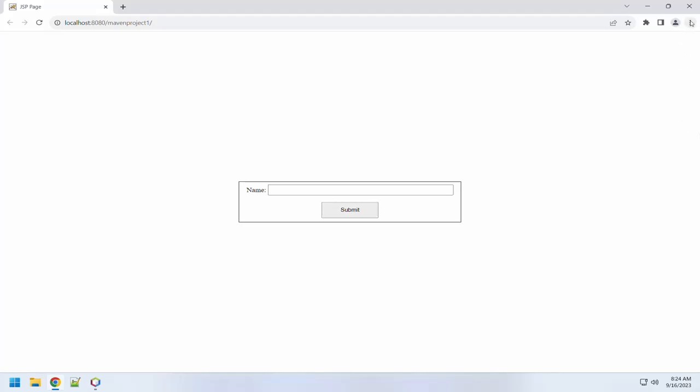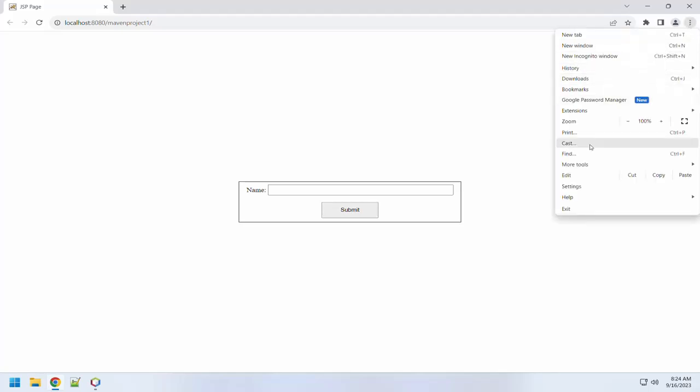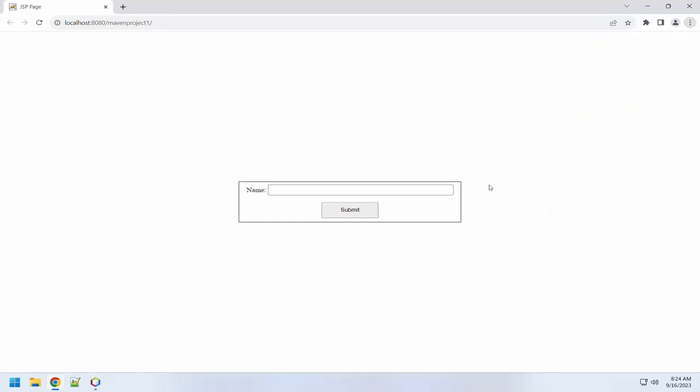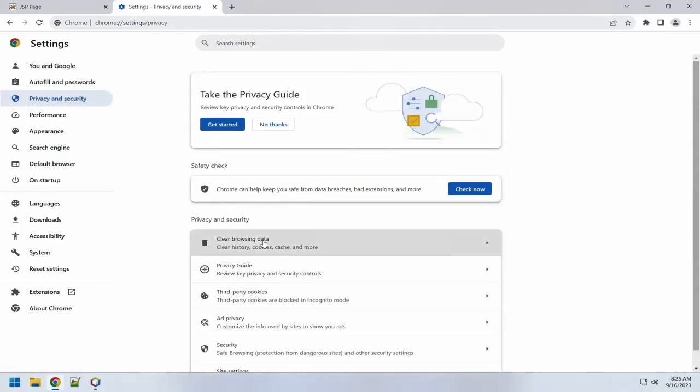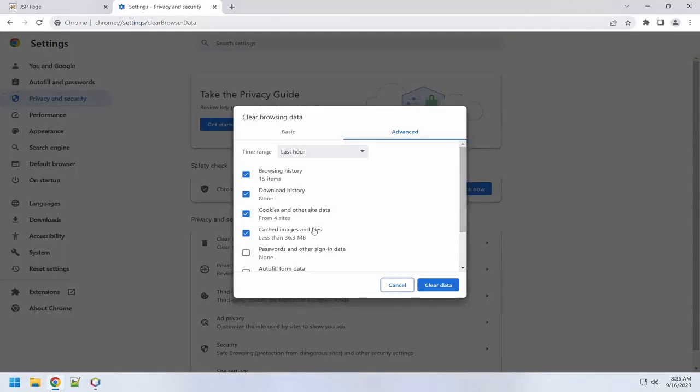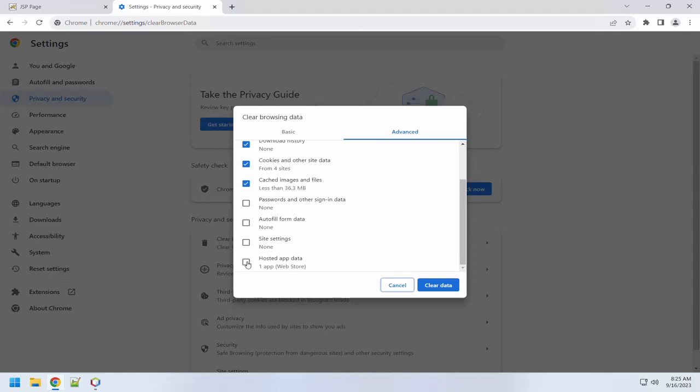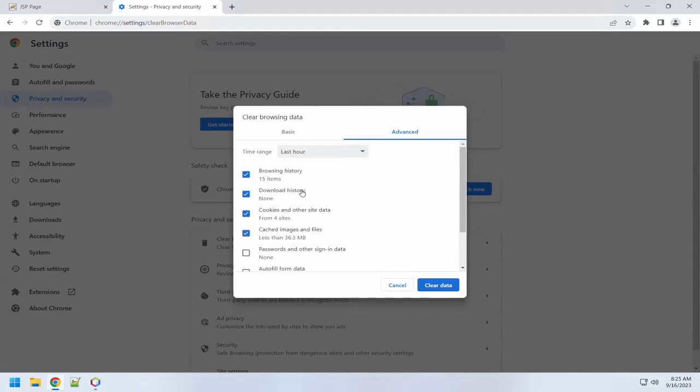So if it did say hello world, what you can do is go to settings, and you can go to privacy and security, go to clear browsing data, and then you can click on everything here. I mean, this is up to you.